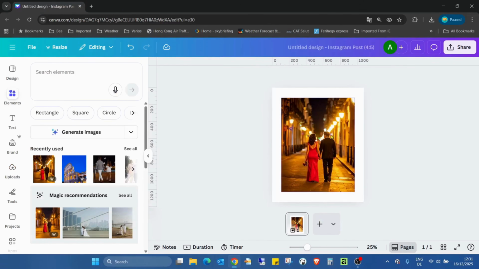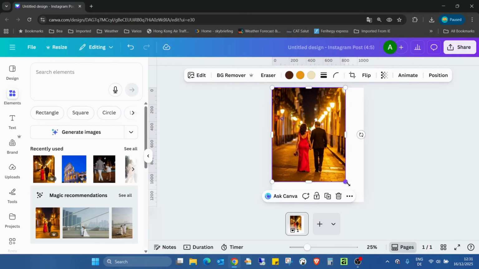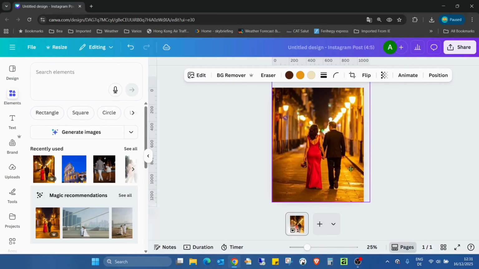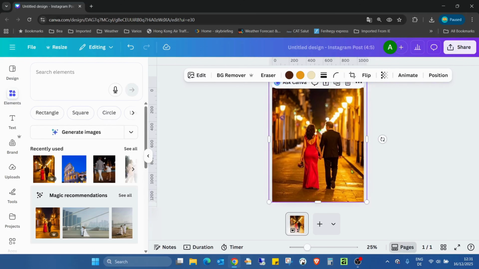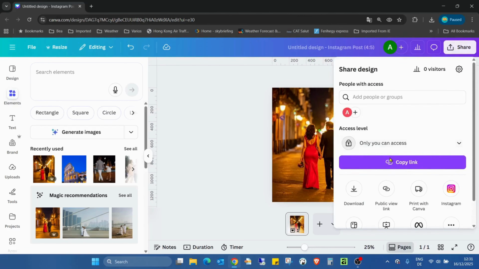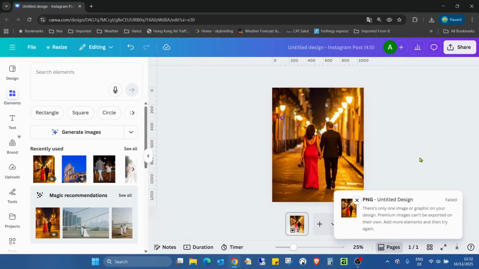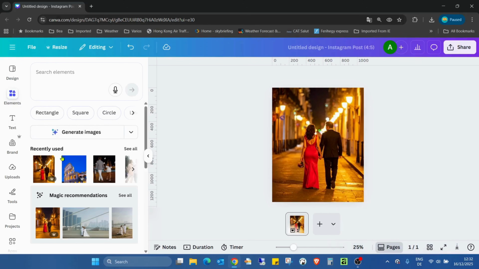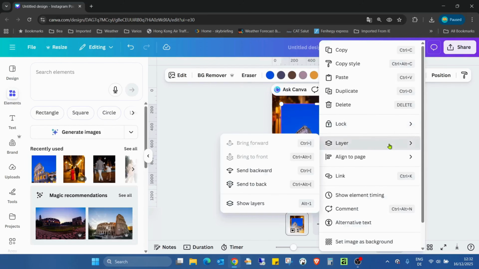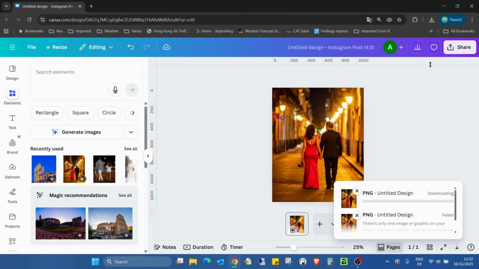I'm just closing this page, so I already added this image to Canva. I just extend the size, moving up a bit, like to here. And to avoid any size issues, the best practice is to download this image. Download. And actually this has happened normally, Canva does not allow us to download. So we just need another picture, put it in, send it to back, and now I can download my image without any issues, as you can see.